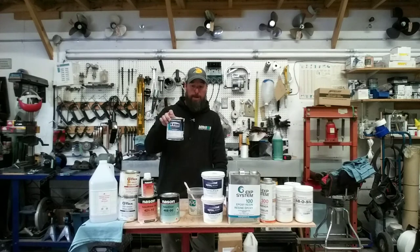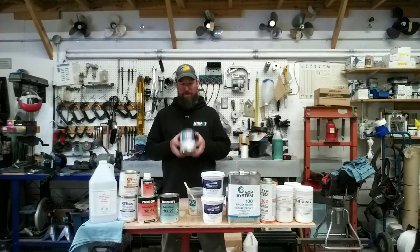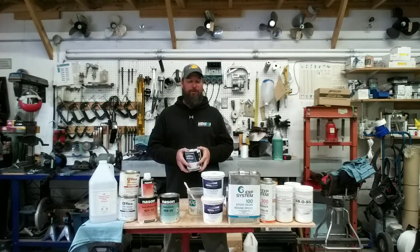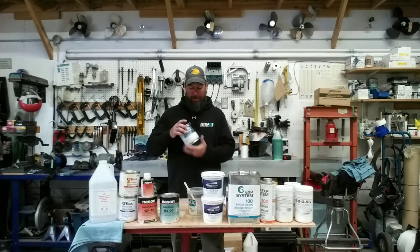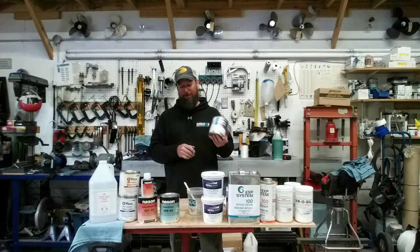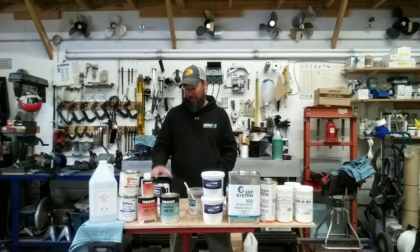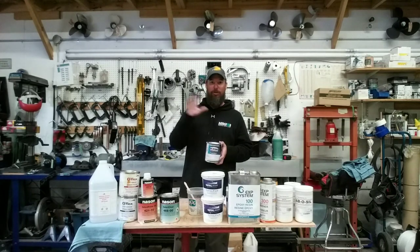After the base coat, we applied 3 coats of color-matched paint. NAPA mixes my paint — they come in and do a scan of a flat undamaged area to get as close as possible to your existing color. It worked out to be a metallic gray. Three coats used almost a full quart. Refer to your technical data sheet for flash times — I think it was 10 to 15 minutes between coats. Wait until the coat goes dull, then come back and spray again.